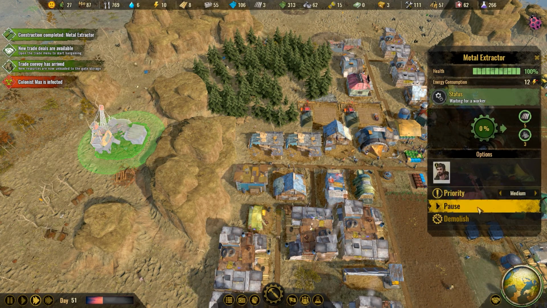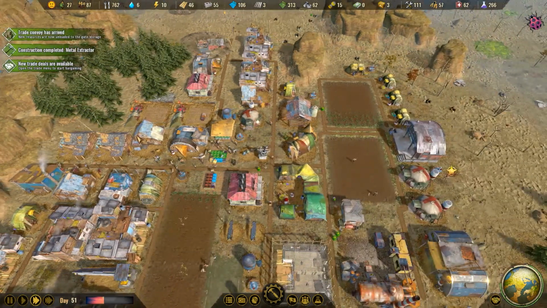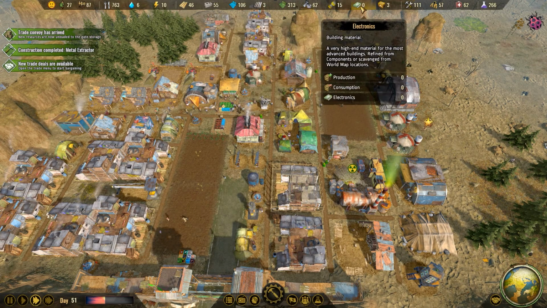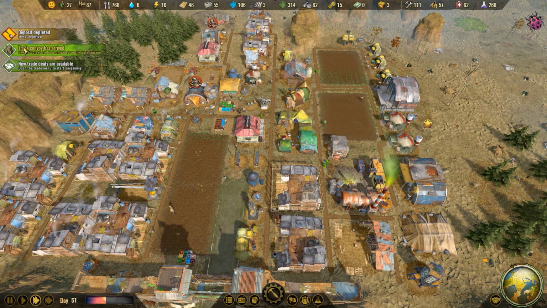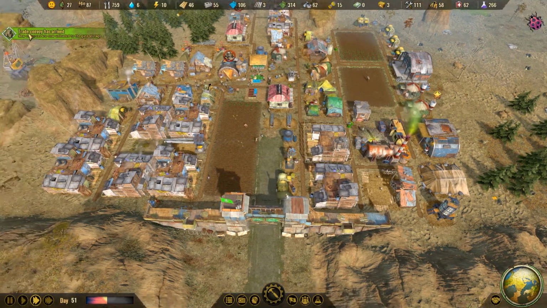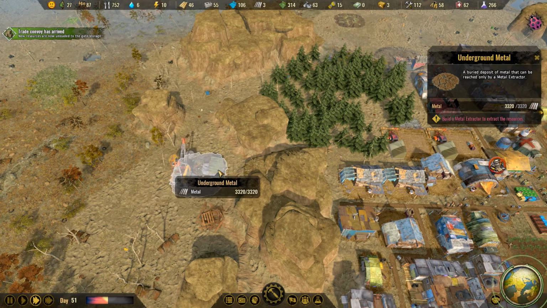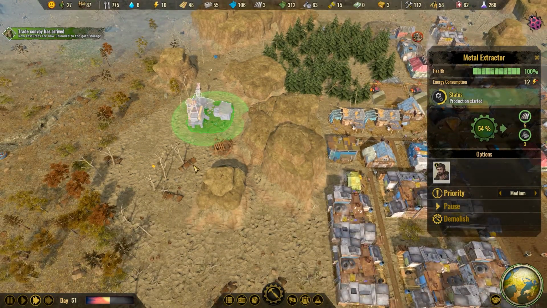Waiting on a worker. Oh, we're gonna get some metal. Oh, electronics. We're gonna need to make some electronics. Trade convoys have arrived. Metal deposits depleted, but guess what? We're gonna have some metal rolling. Oh, it's rolling. And it's pretty quick too.